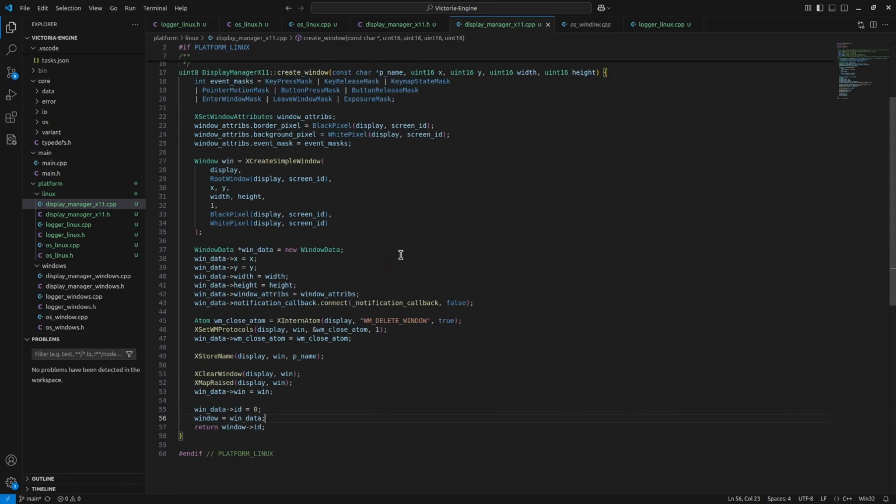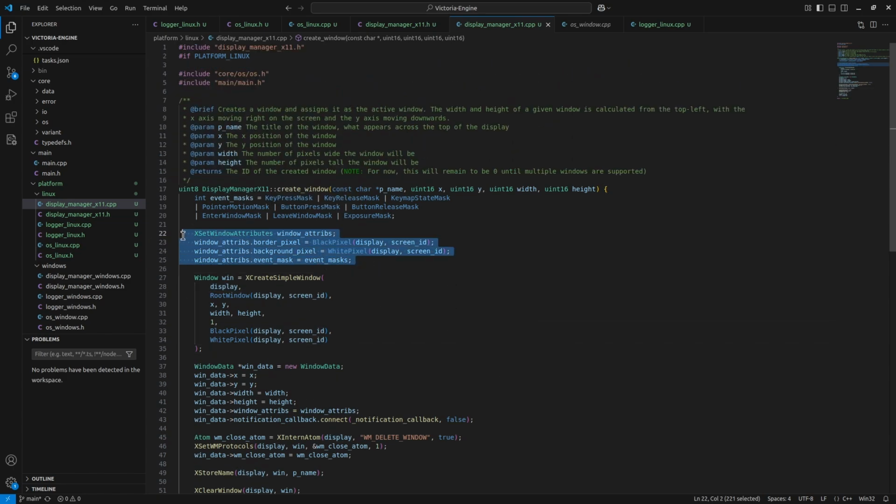There are a couple of variables here that we haven't yet set up. I didn't really go over displays, screens, and screen IDs in much detail. And there is some stuff here that doesn't really make sense at the moment, but will make sense in the future. And I'll be sure to explain it when the time is relevant.